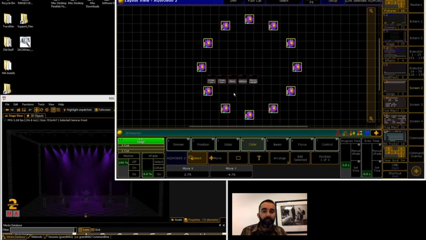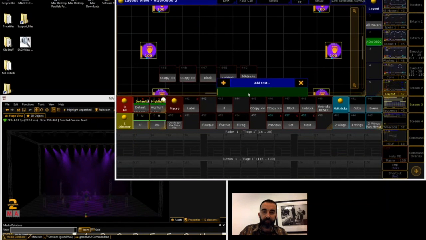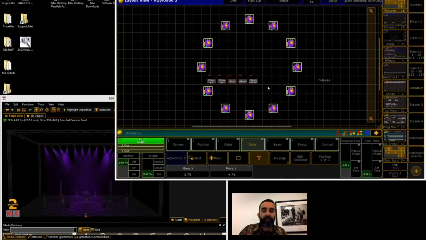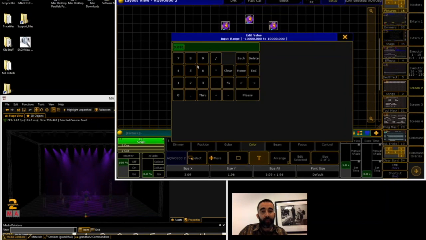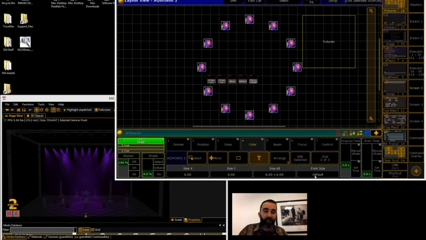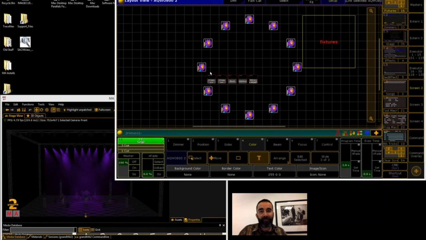You can add text with this text box that decided to freeze. This bug with this text box format. This is a PC bug, hopefully fixed in the next version. So now you have something that says Fixtures. You want to make that bigger. That just makes the box bigger, not the font, of course. Sorry, here's the font. Now you can change the text color. I want it to be red. Cool, now it's red.